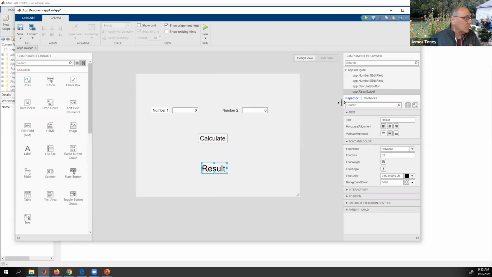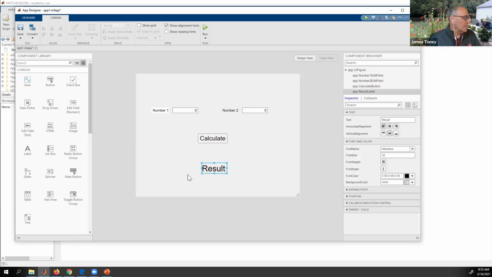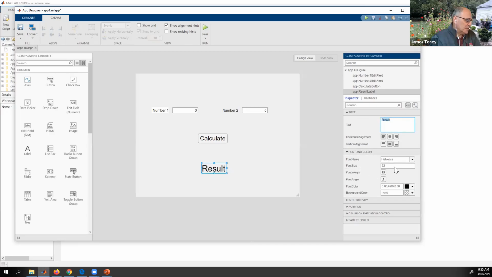Right, so now its handle will automatically be changed to app.result_label. Okay, so that's how I'll refer to it when I want to program it. But when it comes up, I don't really want it to say result. I probably want it to just say 0. That's typically when you open a calculator and you haven't done anything yet, it shows a 0, right? So under here somewhere should be the text right here in this box, text. Change that to a 0.